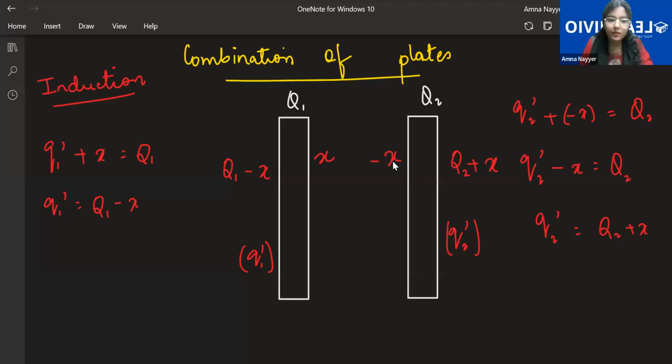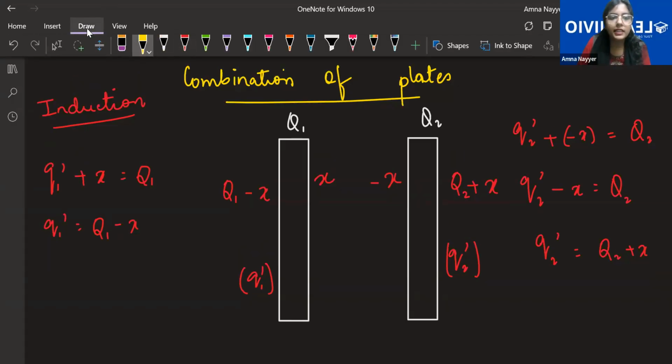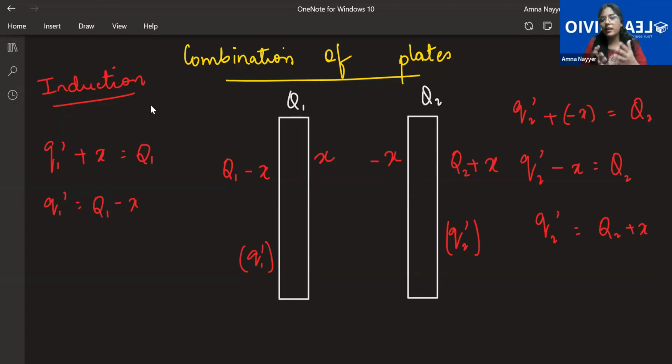Yes, ma'am. Okay, good. Now see, what you have to do here: in the questions, the electric field will be given to you. Just straight away use the electric field and the formula of capacitance a little bit. One formula I'm telling you, directly you will get your answer.